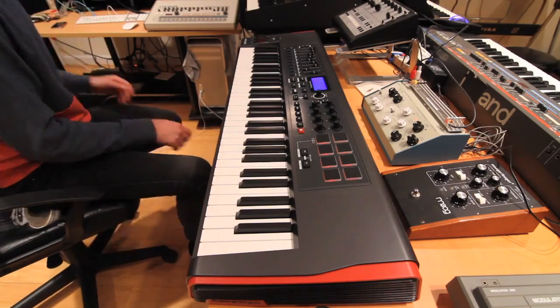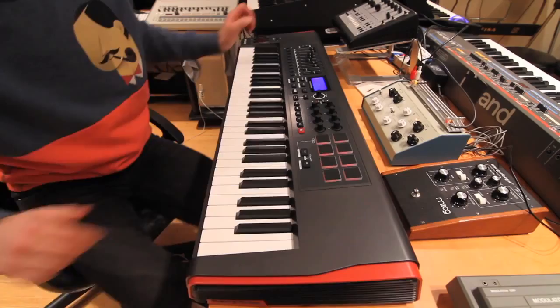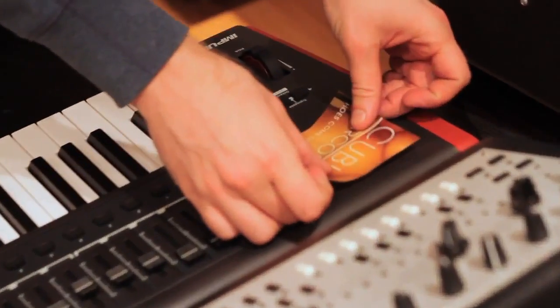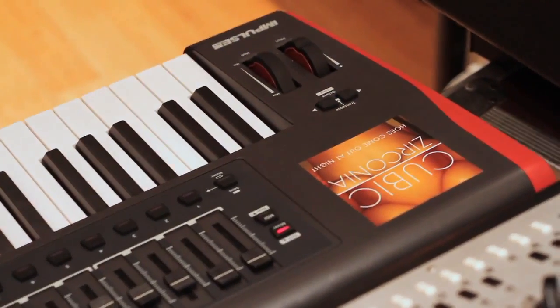I'm having fun, man. Yeah, it's good. This thing's cool. This thing's really cool. It needs a Cubic Zirconia sticker on it, though, I think, right? Yeah, that's gangster right there.